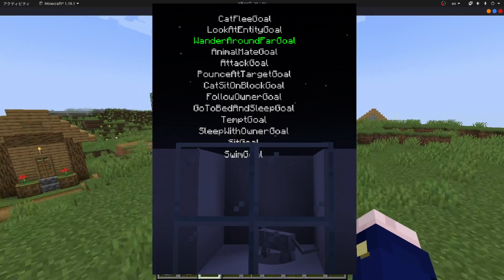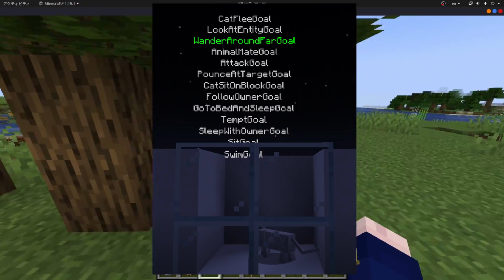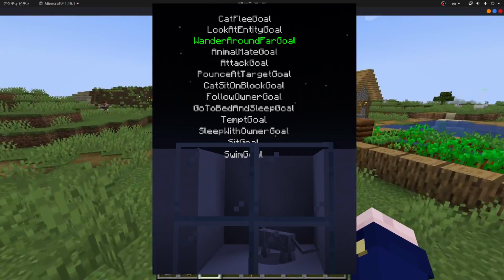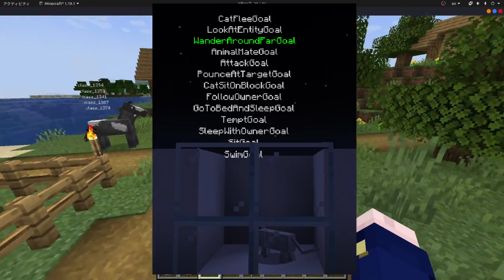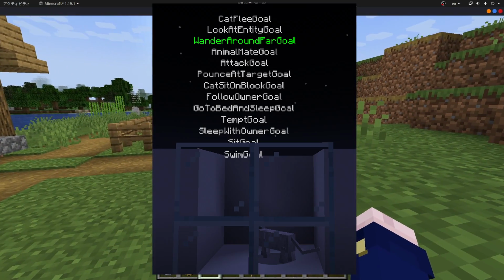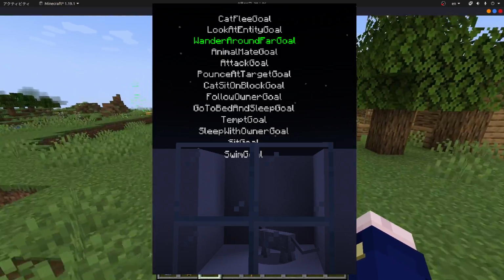But if you were to play this mod in a debug environment, you would see the actual names of the actions that entities can take. So like one could be walk around far, another could be look at player, another could be breed. These are just different things that the mobs can do in their AI.